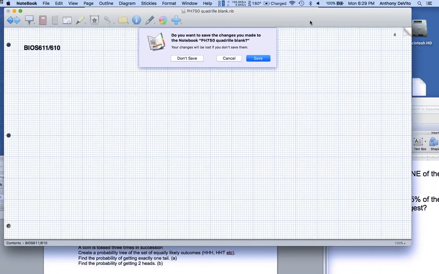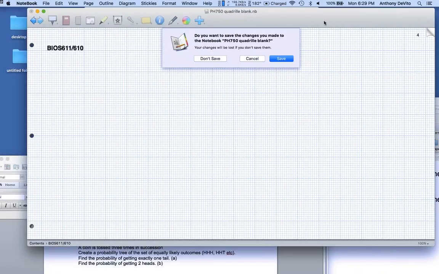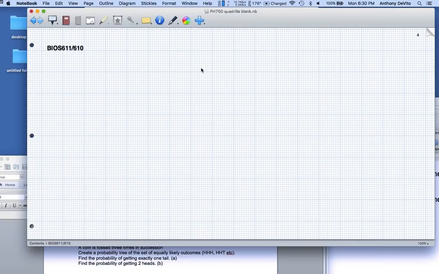Anybody ever here play a craps table in Atlantic City? Or most people stay away from the craps table, right? Because it's very confusing, isn't it? Right? Okay, let's take a look at the craps table. I don't need this. Cancel. Okay, so let's take a look at a craps table.